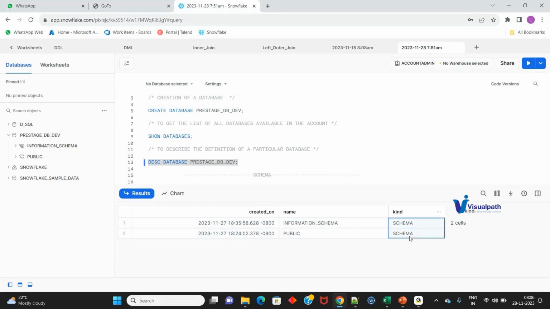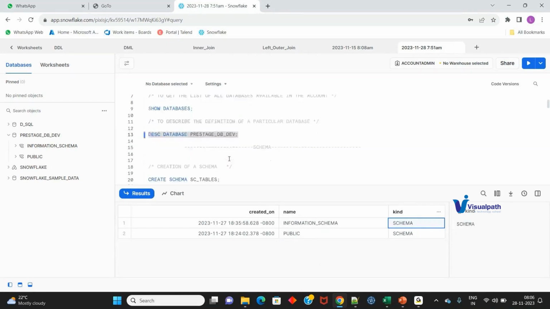So it may be a table or it may be a view. Here it will display that this particular thing is a schema, the kind of the object. So in this way, you can list the schemas which are available in the database. So this is about describe database.